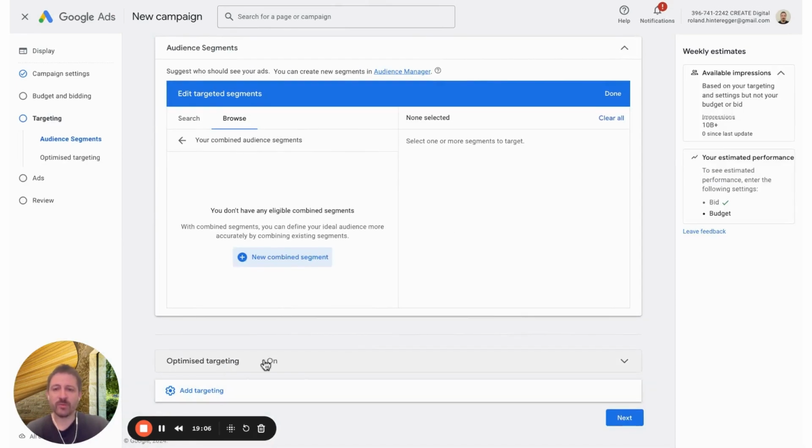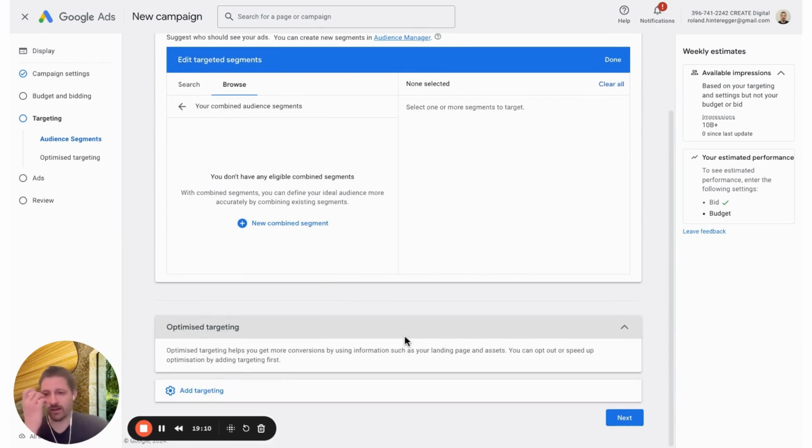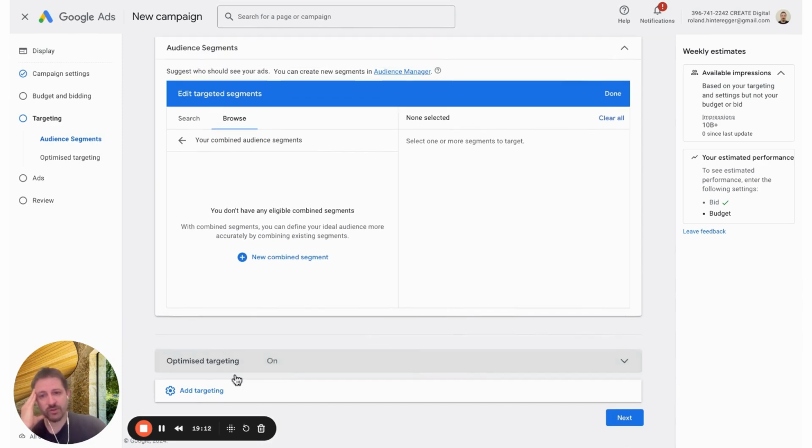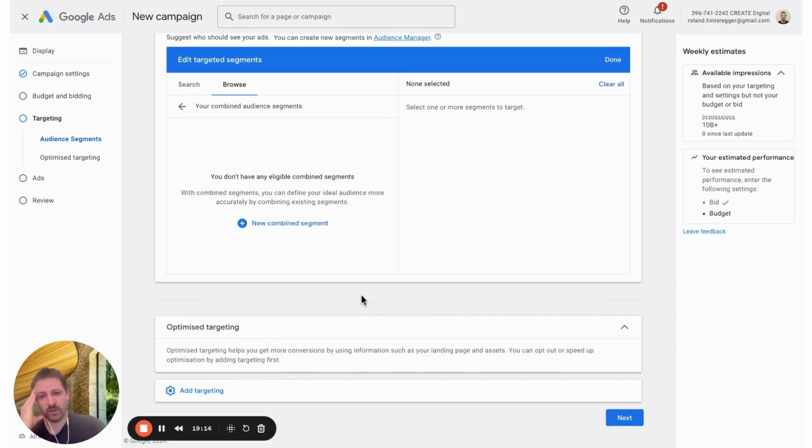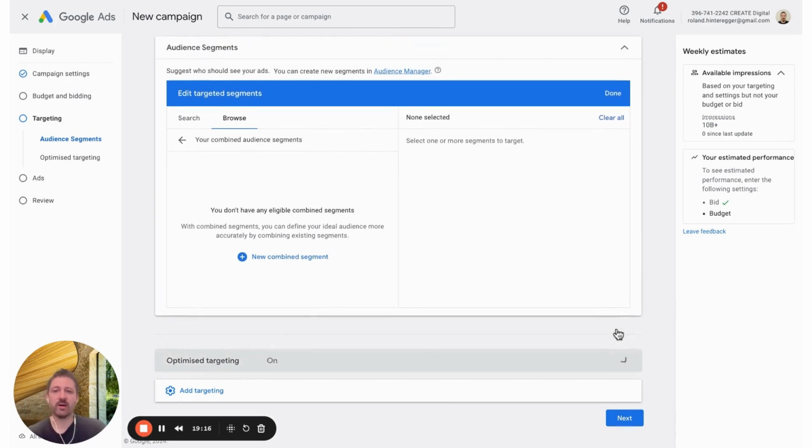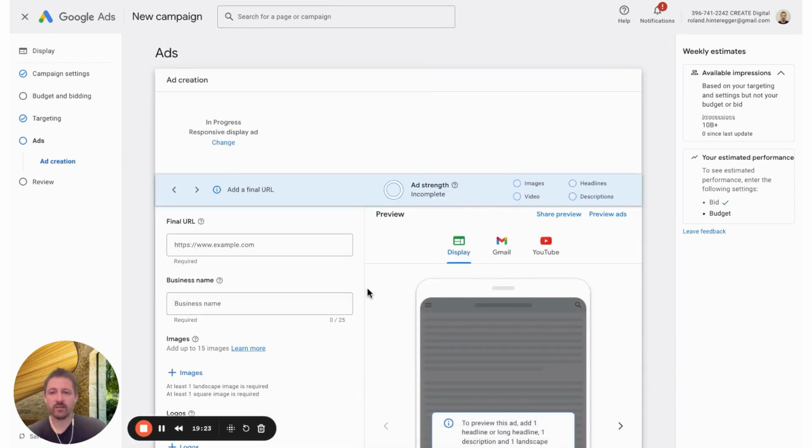And then you got optimized targeting. Yeah, but I think you can't deselect it anymore. No, you can't. Yeah. In the past, I'm pretty sure you could deselect it somewhere or toggle it to something. You can't anymore. Anyhow, or maybe it's on the next page. I can't remember. Anyhow, optimized targeting. Yeah. Next. Okay, let's go next. Yeah, that's where the ad setup starts.